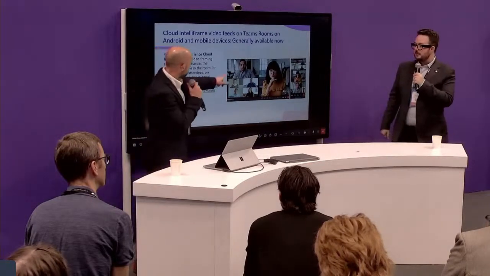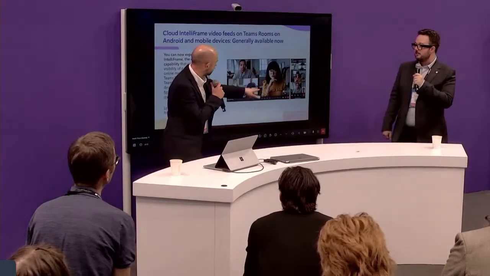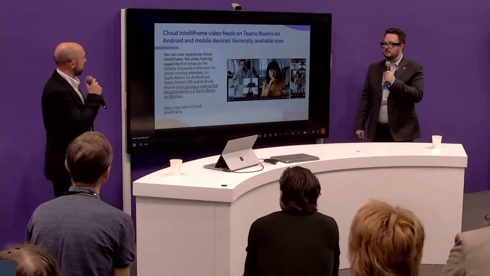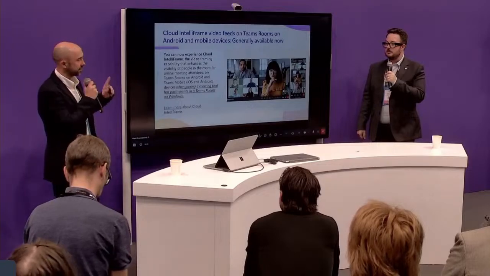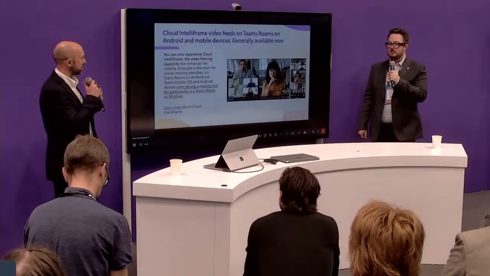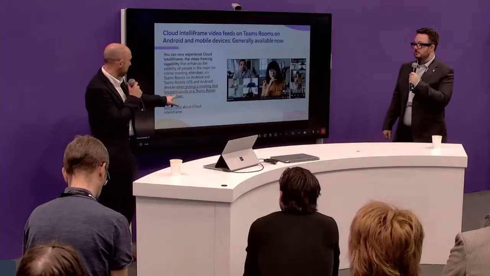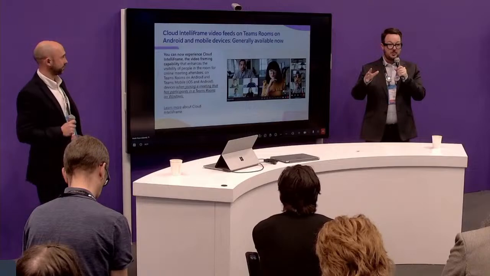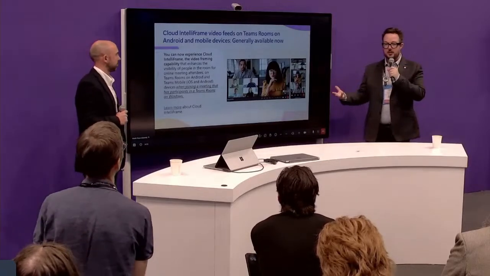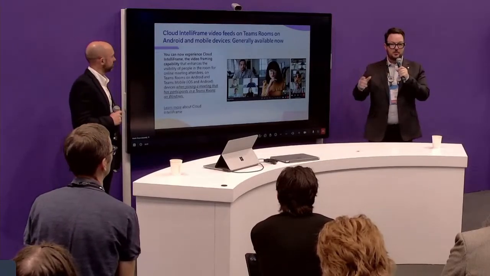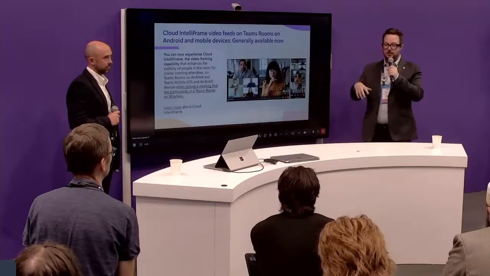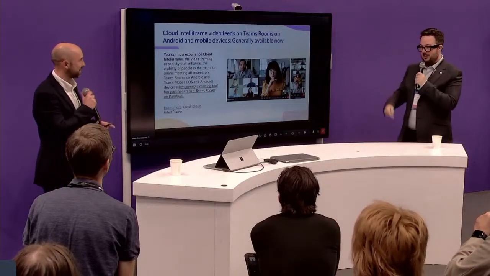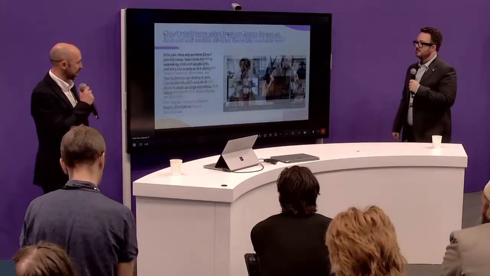Yeah, so you can see some of the views here within the image there, really framing the people. Teams Rooms on Windows has this. This is bringing it to Teams Rooms on Android and mobile. The one thing to point out here, this is receiving IntelliFrame video feeds from a meeting with Teams Rooms on Windows. So Teams Rooms on Windows is doing the framing for the individuals in the room. With the Teams Rooms on Android, you weren't getting that broken up feed. On Teams Rooms on Android, you're now receiving the output of what that Teams Rooms on Windows is putting out. Yeah, so we're not sending from Android just yet. That's one thing to point out, because it does confuse me, that one.